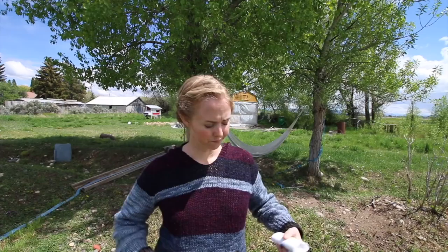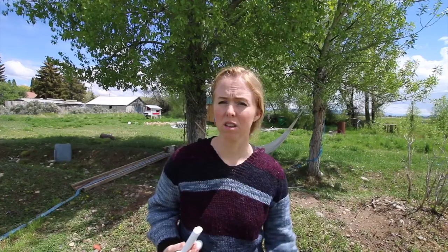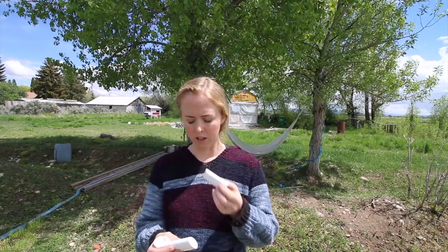So when I'm out working, I like to put something around my ankles and around my wrists. Usually I wear long sleeve shirts, long pants with socks and boots — I don't wear a lot of shorts when I'm working. But this one — what is it called — it smells so good.